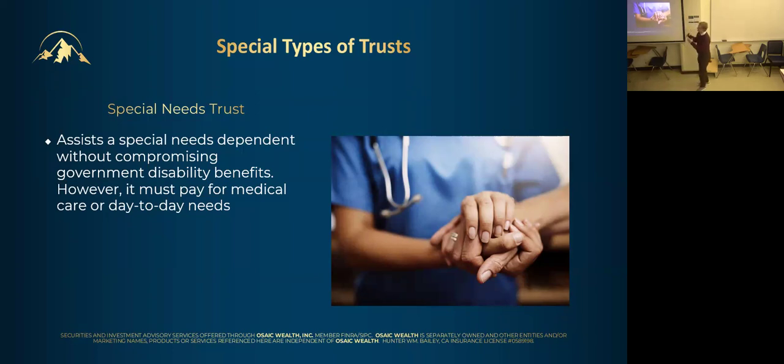So the idea is it has to be assisting a special needs dependent. So there's some qualifications, and it has to pay either for medical care or regular day-to-day things like normal amounts of groceries, normal amounts of this and that. So it can help them with their day-to-day expenses, but it can't go overboard. It can't do vacations. It can't do shopping. It can't pay for a lifestyle above just simply surviving. So it can help for all of that. And then if they have their own little source of income, they can keep that. So it helps boost their income by a little bit without compromising the benefits that they're already getting.